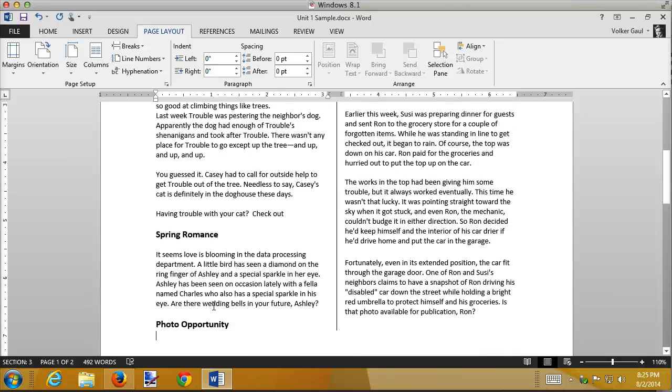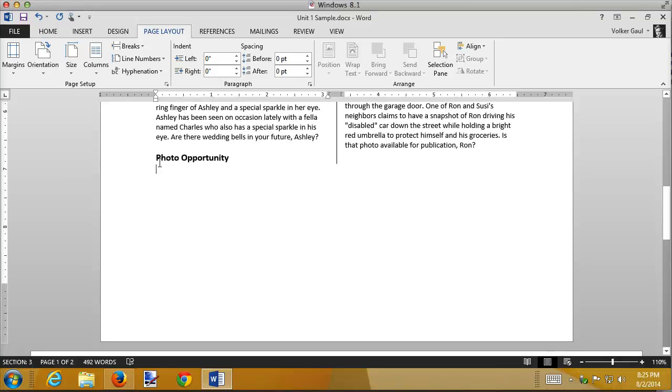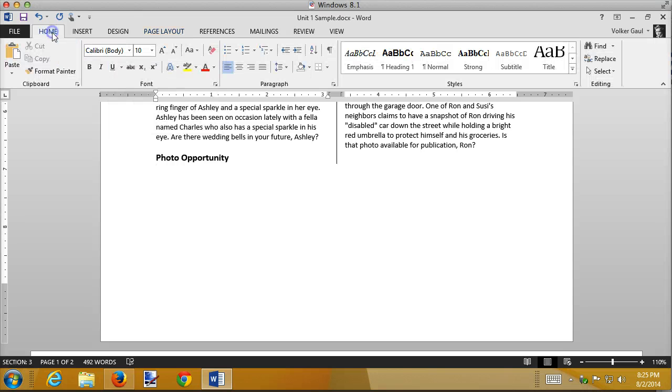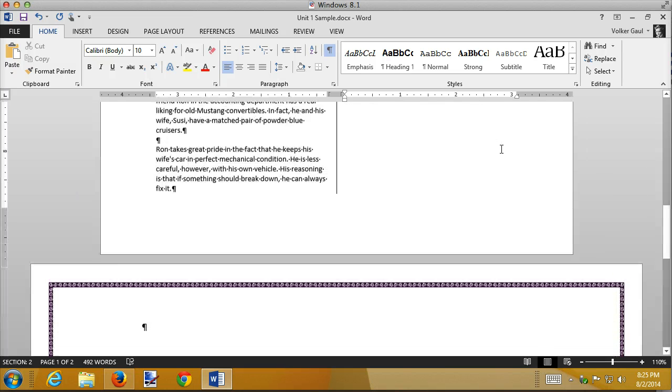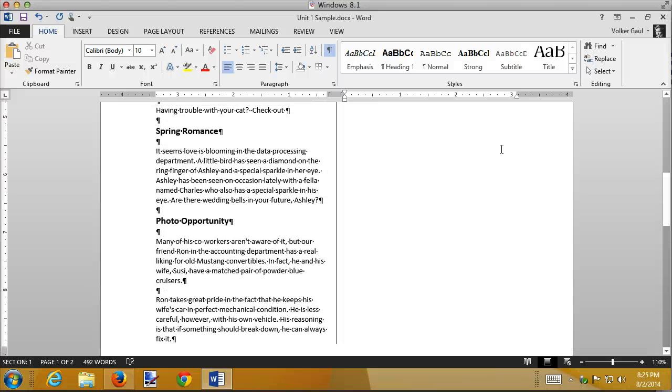Because I have these titles embedded inside my text, I have photo opportunity here, and it's separated from its code. So maybe that section break wasn't such a good idea in this case. I'm going to turn my markers on and show you that it's there. It's hard to see, but it's there. I'm going to delete it. Okay. This section break is the next page section break, so you got to kind of keep your eye on these things. And now I know that I want the photo opportunity to start the second column.